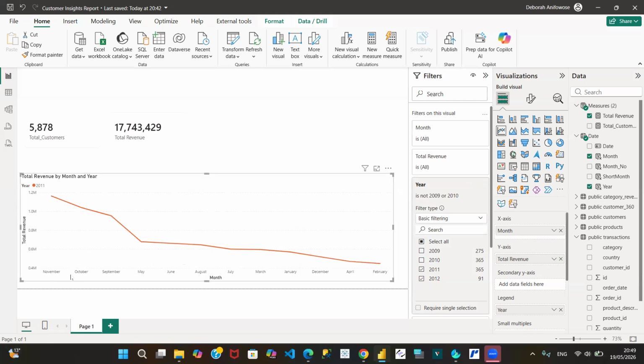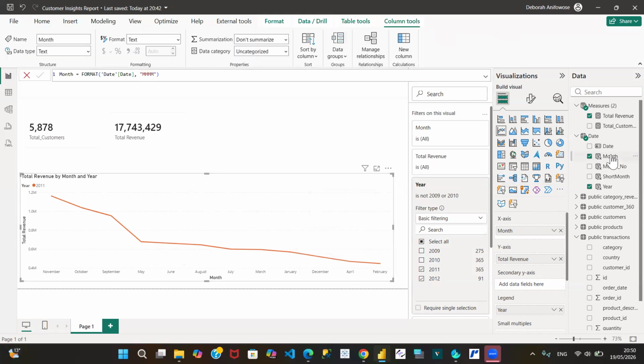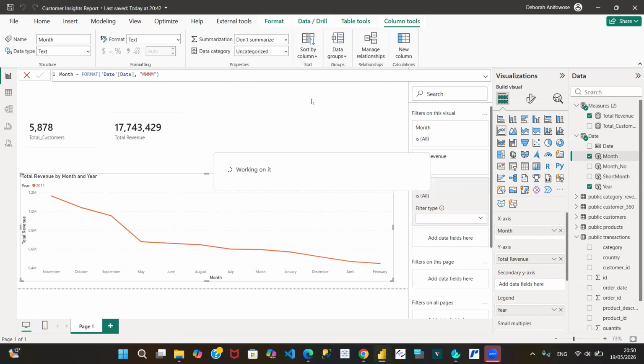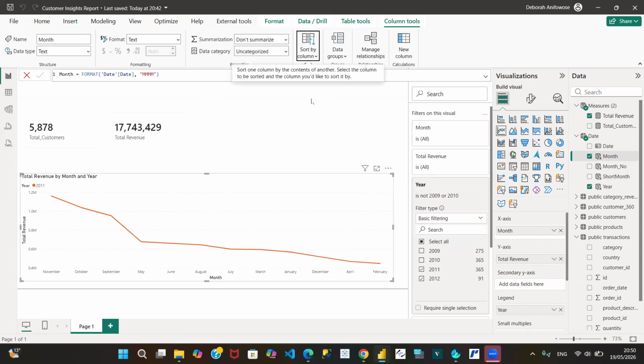But if you observe, the months are not in order. See, November, October, September. So how we normally order that is that you would click on months, okay, and we can use short months rather than month. Actually, we can use both, but let me do it for both. So if we go into month and it says sort by column, which column do we want to sort it by? By month number. That's why we have the month number. So it will now use number 1, 2, 3, 4, 5, to sort that particular one. Let's do it for short month as well. Sort by month number.